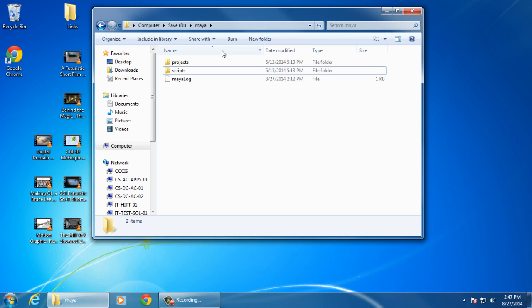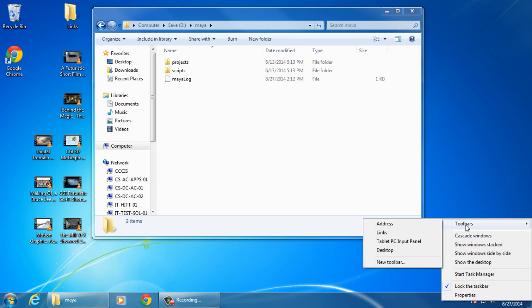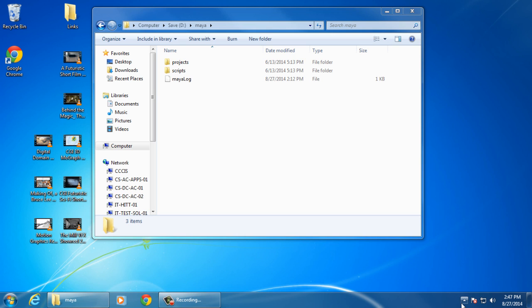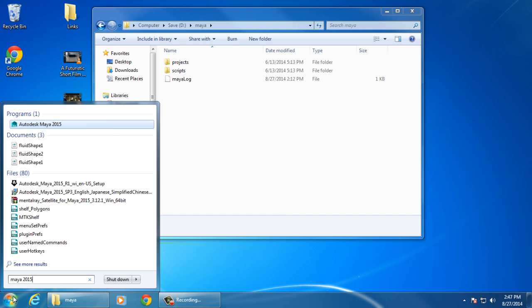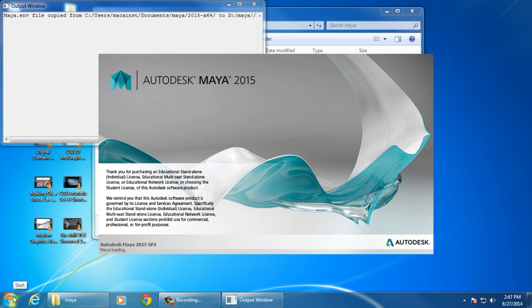We don't have those preferences yet. We're going to add those preferences. Okay? So now what we're going to do is on the bottom right of your screen, I don't have this because I never created it. On the bottom right, you have this little arrow, and the arrow should go to 3D, and you should be able to go to Maya. Otherwise, you can just click on the Windows thing and type in Maya 2015 and open it up.